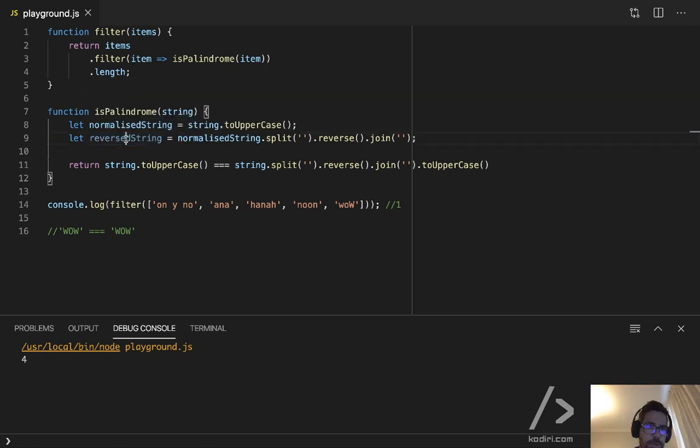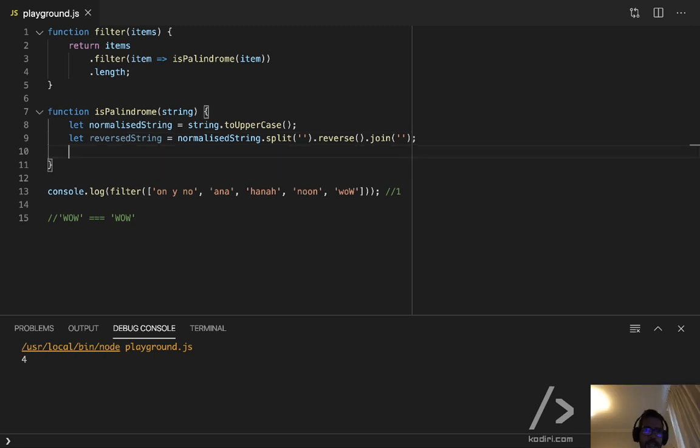Yeah, the reverse version. So now, can anyone tell me how can I complete the exercise? Return what?